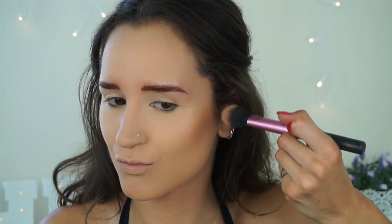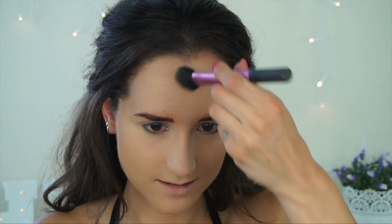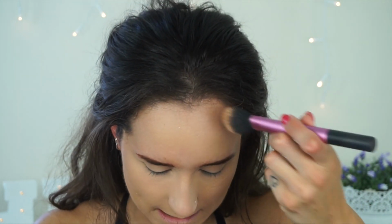Contour, is it in the wrist or is it in the, I think it's in the wrist. Well, we're gonna do it with the whole arm. Why am I holding the brush like a pencil? Relax. Oh no, product is going everywhere. God, I'm a bit of a savage with my left hand. I seem to be breaking everything.